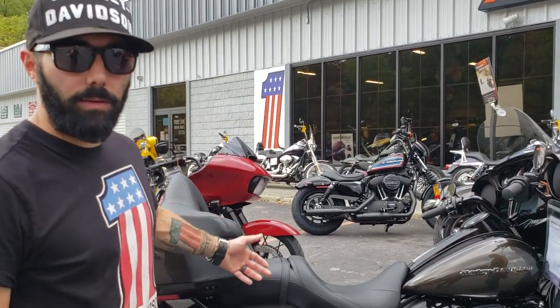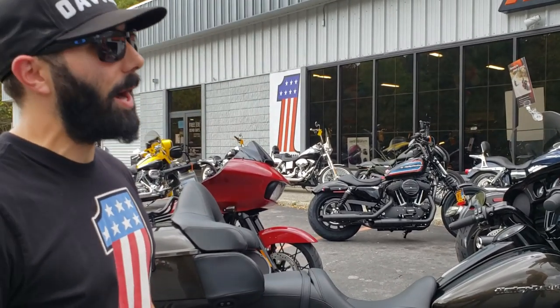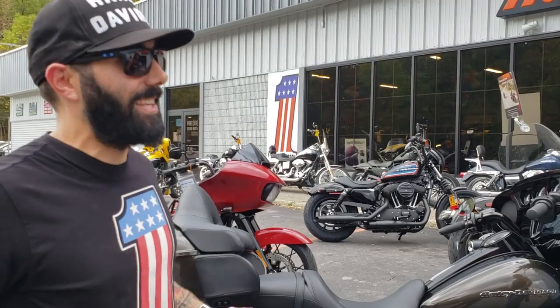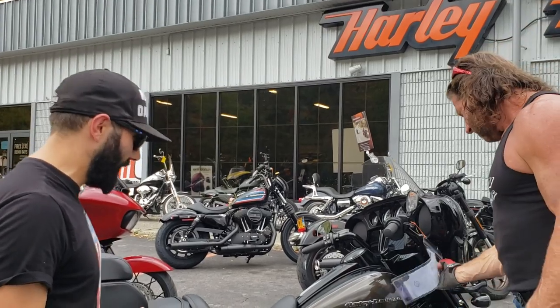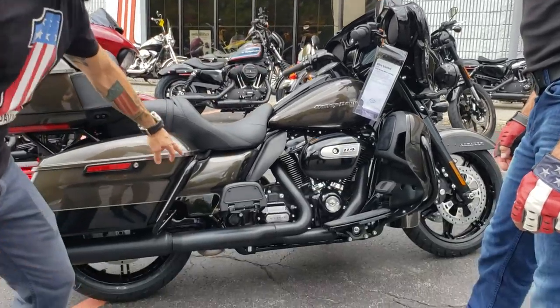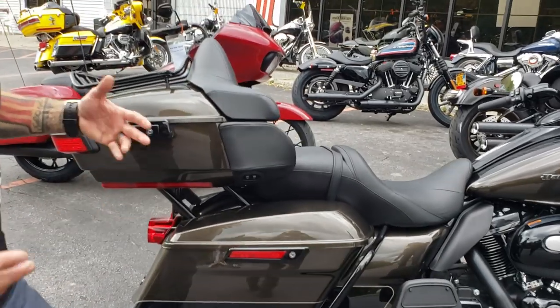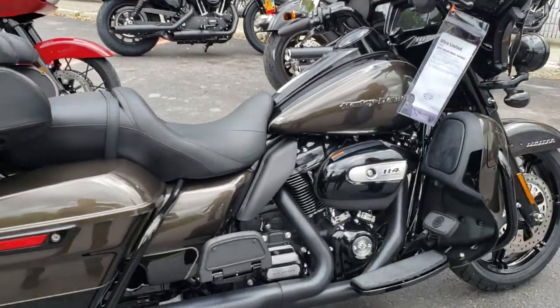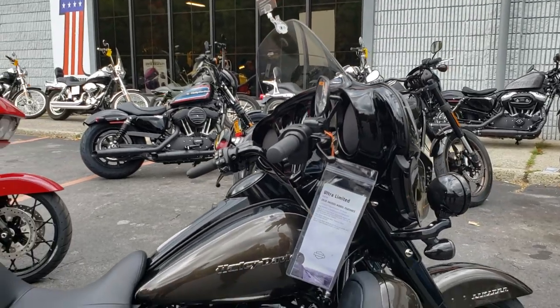On the new Ultra Limited, what they really did is kick it up a notch. I wouldn't like to call it the Grandpa bike, but it's the Cadillac. It's the loaded motorcycle — usually only Grandpa can afford this one. No one's got 35 grand. One of the biggest features is they went full black Limited from motor all the way back — exhaust, grab rails, back rails, all latches, hinges. They just pieced it together again. They're going full black. It looks badass for a full dresser. It looks beautiful.